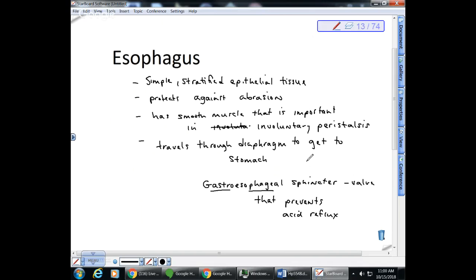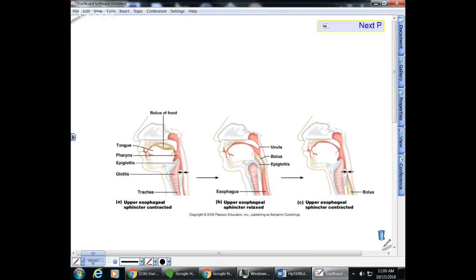So once you have swallowed, the initial swallowing of the food is voluntary, obviously. We manipulate the food into a bolus, and you'll notice that the bolus moves down. And in order to prevent it from going into the trachea, remember there is my epiglottis. And so the epiglottis folds over and covers the glottis. And remember that it is a mechanical valve, so the food is actually pushing on the glottis to close it.